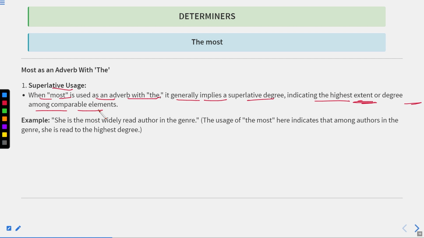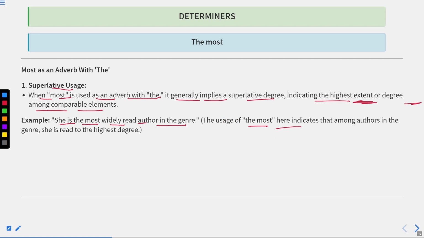So here I'm saying the most important questions, but there I'm using the word most not as an adjective or superlative degree, but as an adverb. She is the most widely read author in the genre. Most widely read means she is the most widely read author. It means many people read her novels. So most widely means mostly people, or it is read widely. It means her novels or her works are read widely.